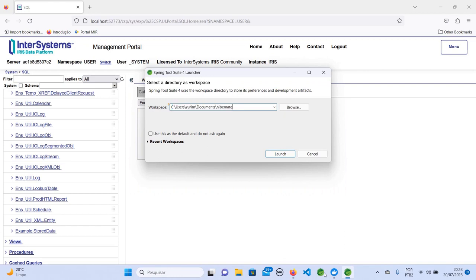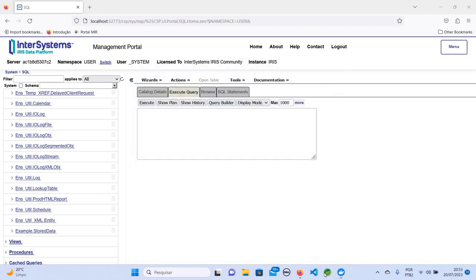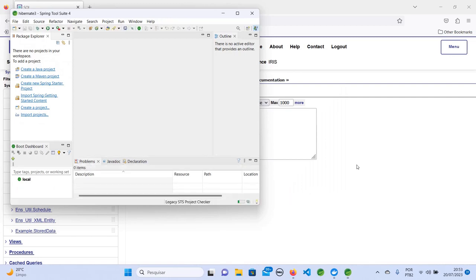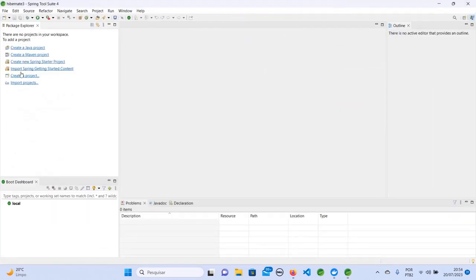I will create a workspace to work with a new project, in any folder. Spring Tool Suite will start. Okay, I will create a new Spring project using this option.